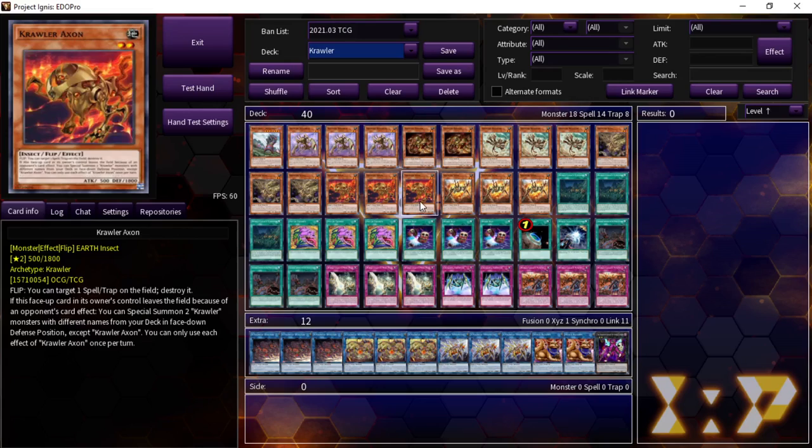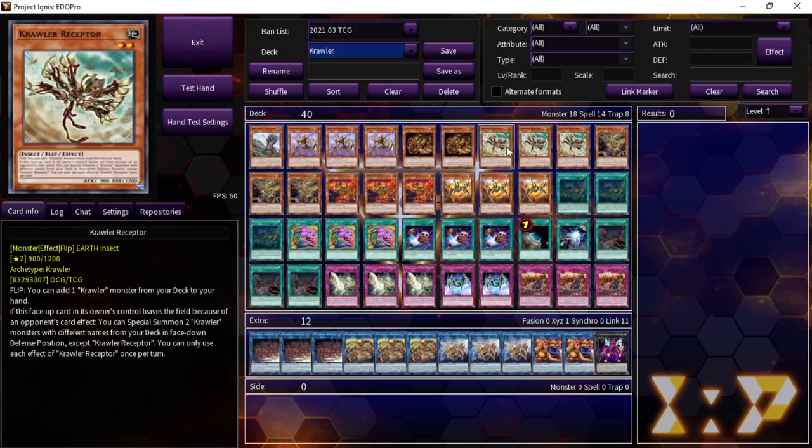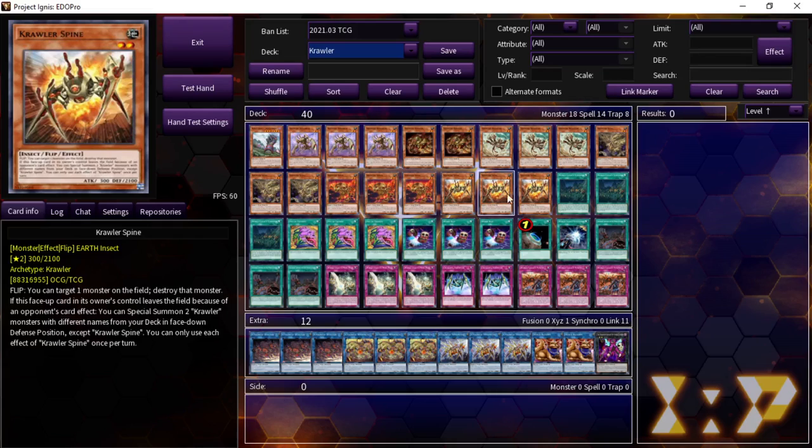Axon isn't as relevant as the rest. However, it does have a lot of defense, which is why we're playing 3 Axon. 3 Receptor, it's the Searcher. 3 Galileo, it is the best one, objectively, because it helps you swarm to push for your things. Already covered Axon. 3 Spines, it pops monsters. It's the officially power-crept Maneater Bug.